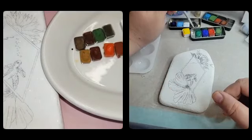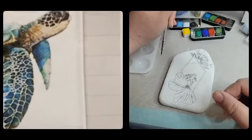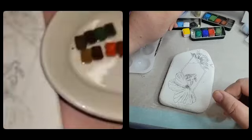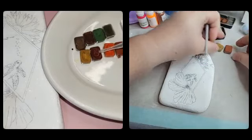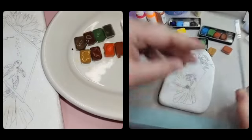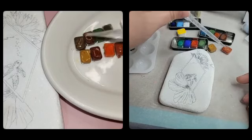Let me show you an example. Some turtle examples here. I don't know if you guys can see these, but I like this one here. Isn't it pretty? It's got different colors, but I really like that one. So I think I'm going to look at that one, but I'm going to add some fiery red, like the ochre in there. So let me grab an ochre, the red ochre, yellow. These were activated. And then the darker red one too, like this dark red brown will be in there. These were activated and they already dried, sorry. These are natural earth pigments, so they are different. They dry faster than metallic pigments do.